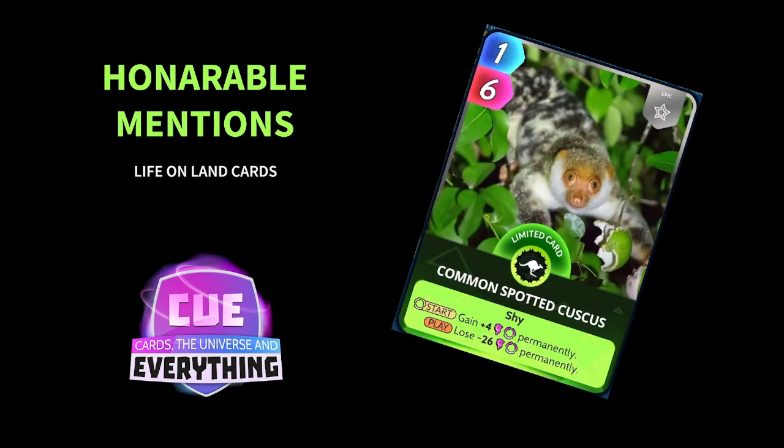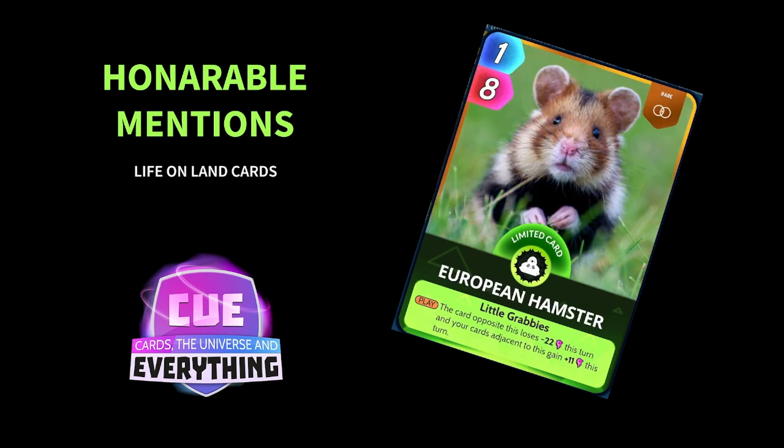Another honourable mention goes to another super cool card, the Common Spotted Cuscus. 1 for 6, another tiny card. On the start, you gain plus 4 power permanently, and on the play you lose minus 26 permanently. So it's another hold card. The key here is to hold him and really only play him once, maybe right at the end of the game when you need some massive points. That's the Common Spotted Cuscus. I've used him quite a lot when I'm trying to get 1,000 points on a turn on Life on Land. He's really good in casual games as well. So great card, definitely worth an honourable mention.